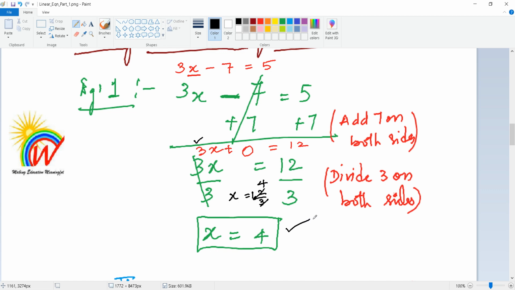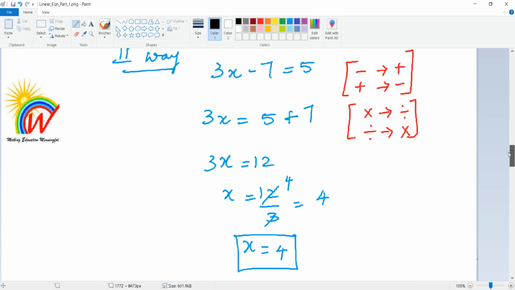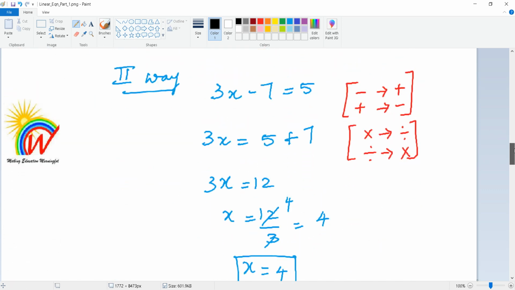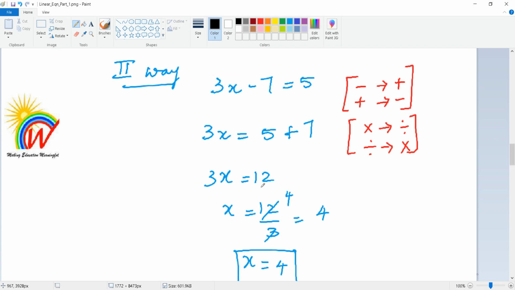Okay, but we can do it in another way also. I'll tell you how to do that. Usually this is how we do it over here. So this second way, just look at this. This is simpler, but you need to know certain rules over here. The first rule over here is, do you see it? I have written two kinds of boxes over here. Two boxes I have drawn, right?